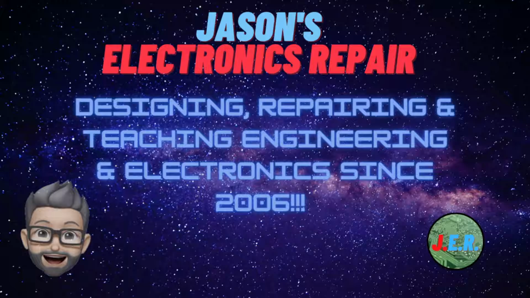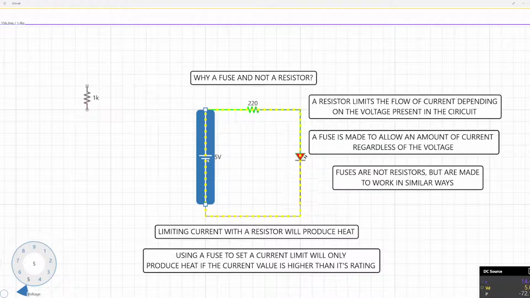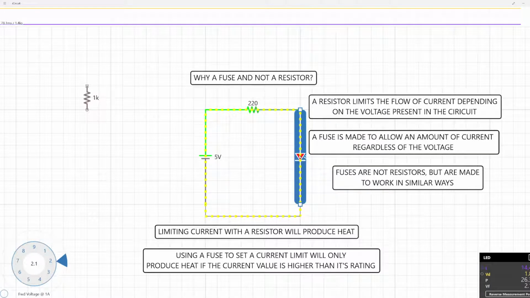Let me just take this off here. Boom, we have iCircuit. Very simple representation of a circuit. We have a 5-volt DC source here. We're producing 5 volts. We have a 220 ohm resistor, and we have an LED with a 2.1 voltage drop. And as you can see here, the LED is lit up with the 220 volt or 220 ohm resistor. Wow, 220 volt resistor. That's hilarious.